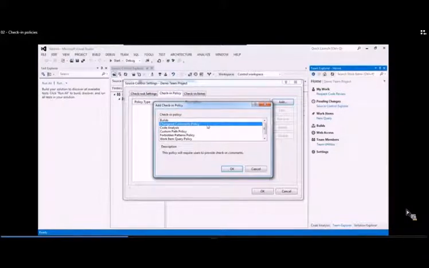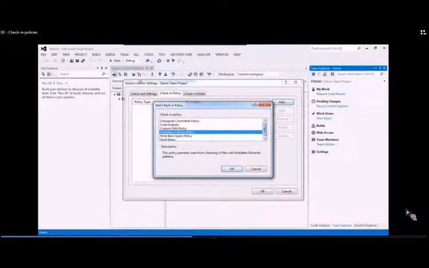You can make sure that comments are included on a check-in so that people can understand why things have been checked in. If there's any code analysis that's been set up, you can enforce that that has taken place before a check-in occurs. Custom path. You can make these policies only affect certain files, and this is where you can define which path and which files you want to enforce your policies on, so that you can choose which files the policies are live. You can make forbidden names on the file so that certain patterns are not allowed.